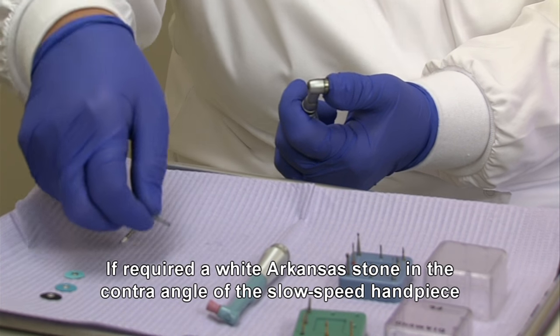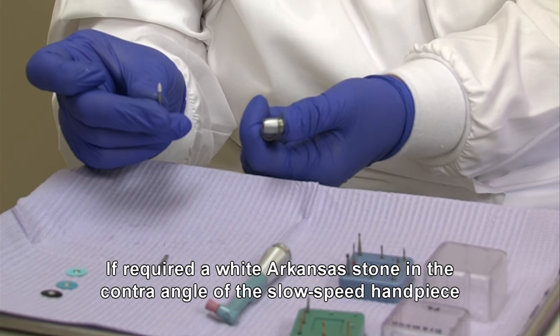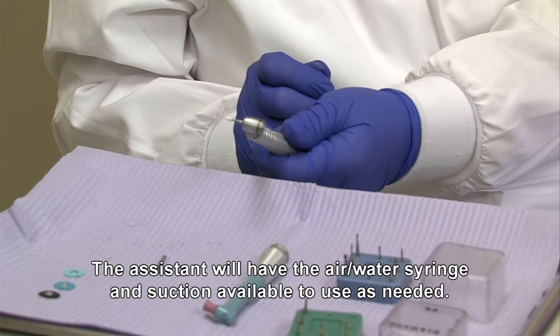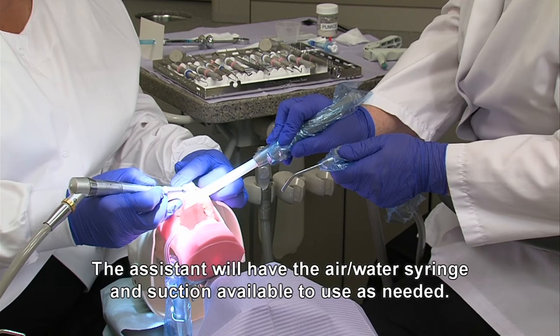If required, a white Arkansas stone in the contra angle of the slow speed handpiece may also be used for final polishing of the composite restoration. The assistant will have the air-water syringe and suction available to use as needed.